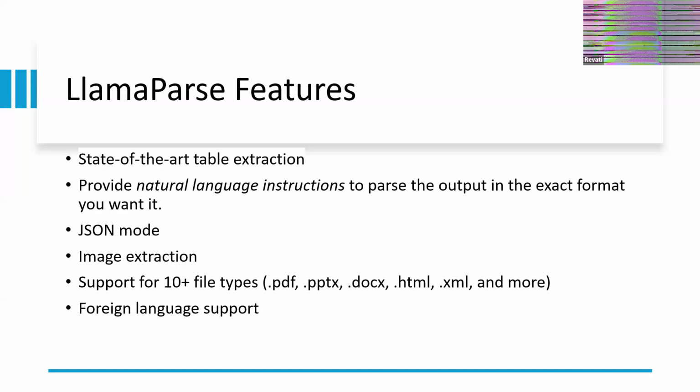I have just tested 10 complex examples of tables, but up until now I was a fan of AWS extraction. So you're saying that they only released a month ago? 1.5 months ago, yeah. And you're telling me that they can extract like Excel? Yes, they have 10 supported file types. Wow, that's pretty crazy. Right now it is free up until 1,000 calls. So that's what I was using. But definitely they are going to charge much more.